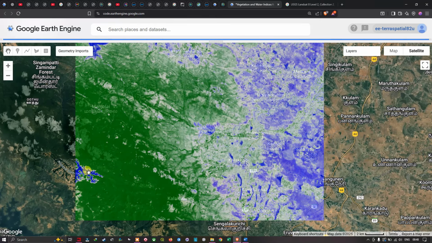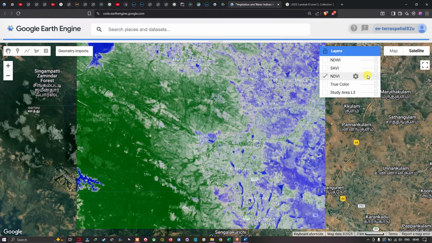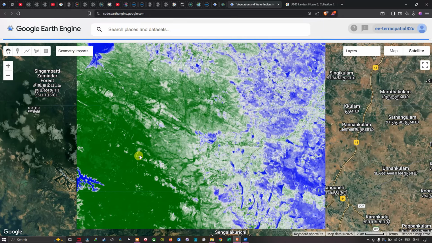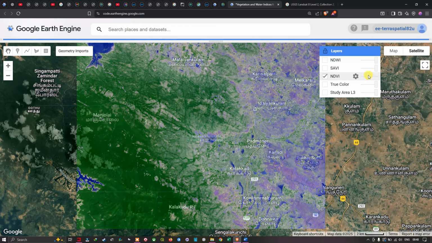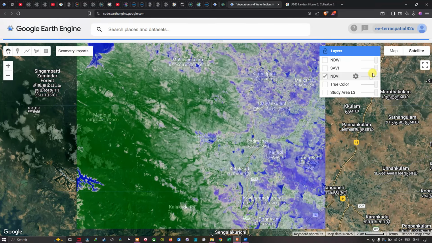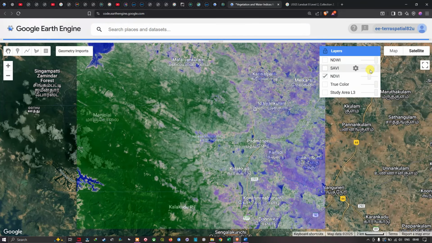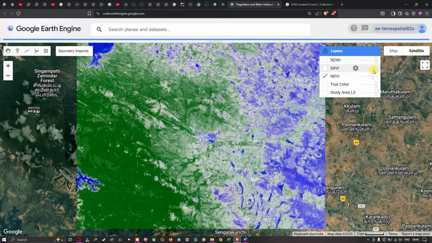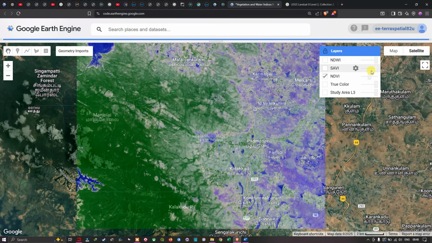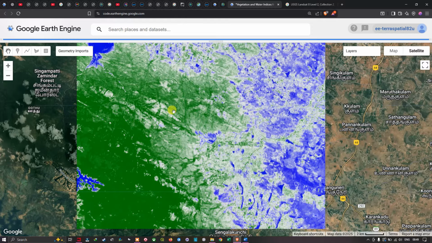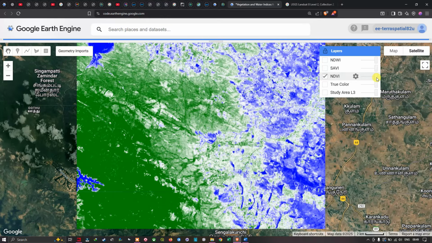So we can classify this image further based on this NDVI value to find out the bare soil as well as the water body, and all the vegetation is clearly highlighted in green, and the bare soils are in white. So you can see the difference here. Bare soil. So you can see here the bare soil appears blue in color, but the hard rocks or exposed outcrops, for example these areas, are white in color, which you can clearly distinguish from this image here, and the vegetation is clearly indicated in green color.